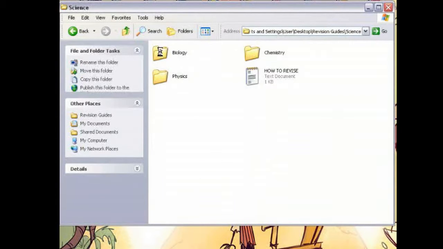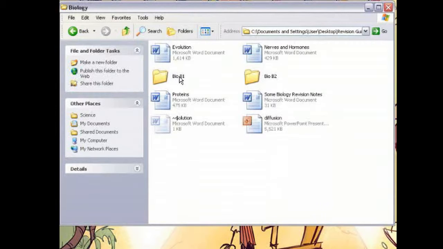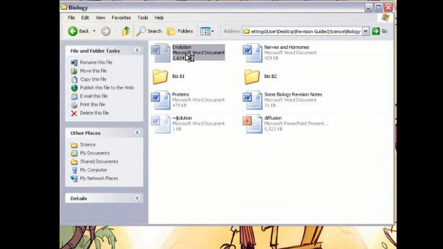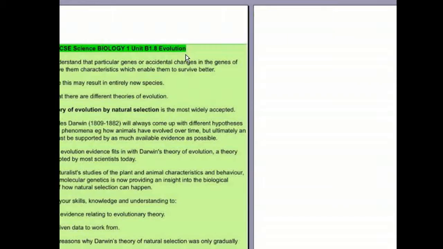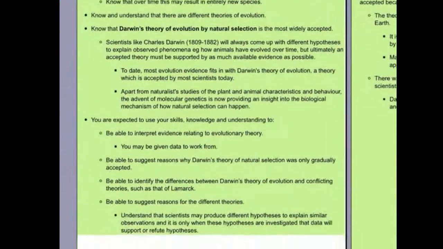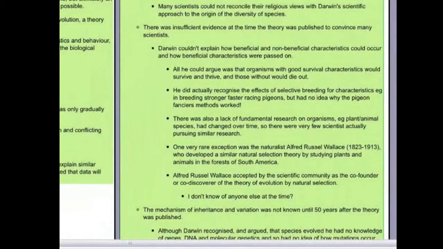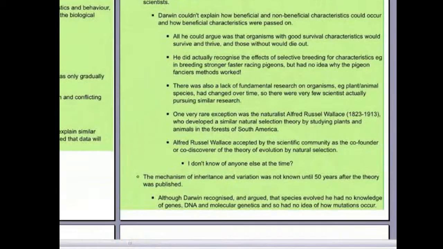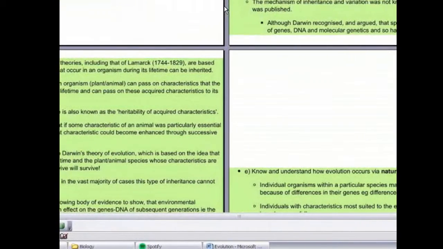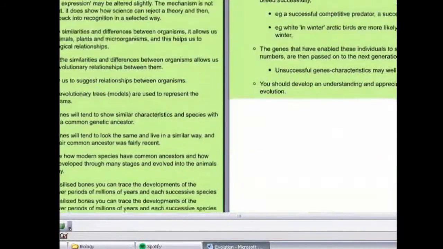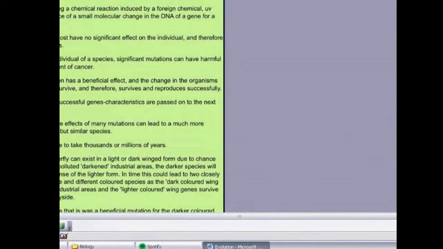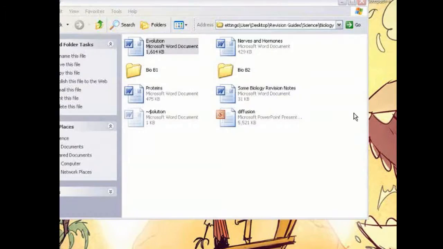And if we go into biology, you can see I've got some guides for B1 and B2 that I got off my school's website, and then these are ones I've made. When I say made, I literally mean that I've just gone with different sources, gathered up information, trimmed it down a bit, and put it in an easier format. So this one is from that Doc Brown site from earlier. This is not one of my best ones. This is one I'm still working on adding information to, but it's still useful for what I want it to do. So yeah, there's that one.